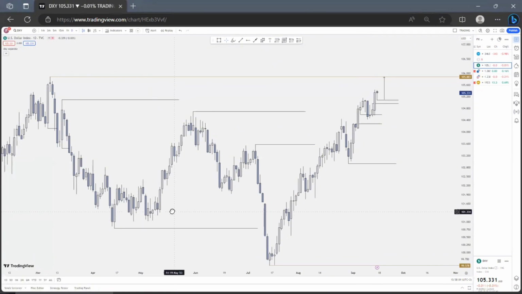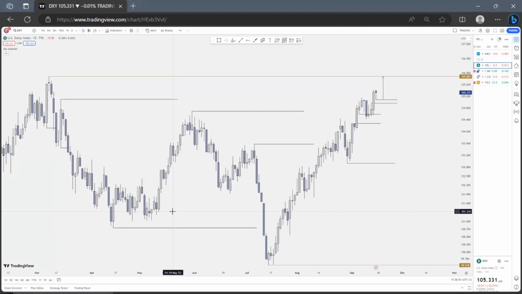Obviously, guys, you know that I'm a day trader, so I'm not just going to be buying on Monday and then holding until the end of the week. But each and every day, I'm going to be looking for possible buys that give me longs on the dollar, and then on Euro USD and GBP USD, I'm going to be looking for sells. And on gold as well, I'm going to be looking for a sell setup. But I'm going to go into deep detail about that.